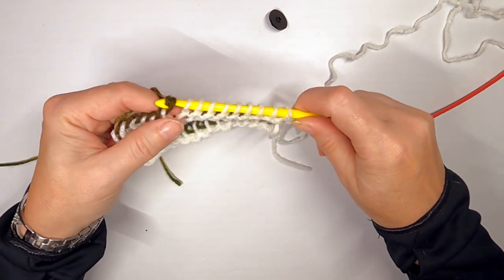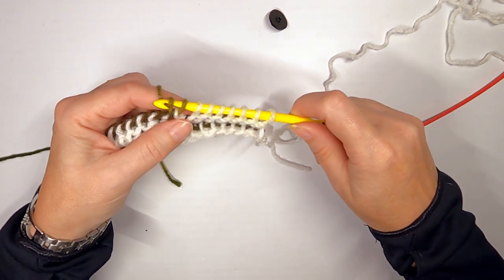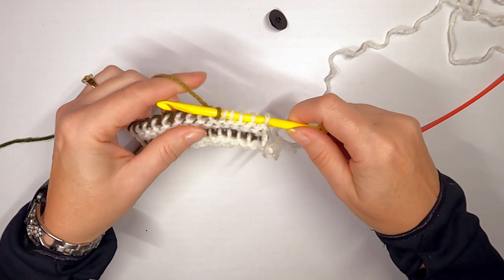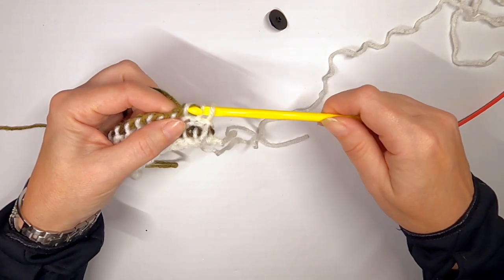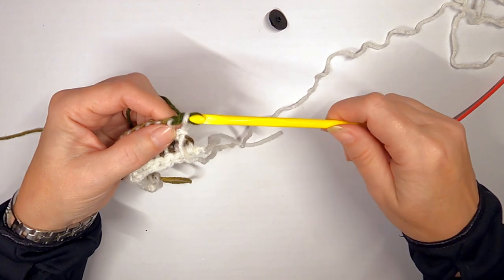The thing I love about working with color changing yarn, like those big cakes yarns, is that there is nothing more exciting than watching that yarn change. It is just so fun. And then just to see the texture that happens when you've got it combined with another piece of color, or another color of yarn.